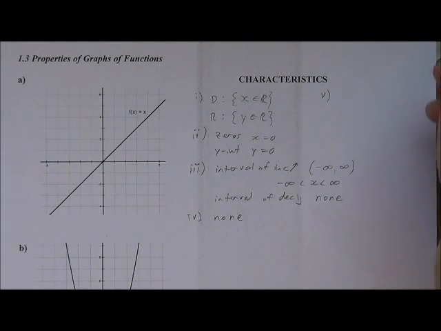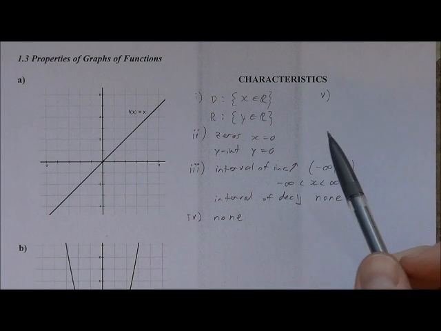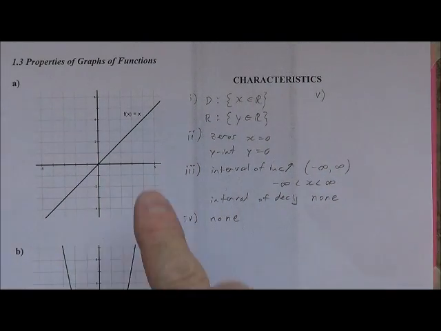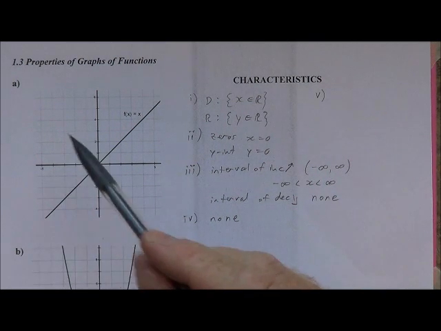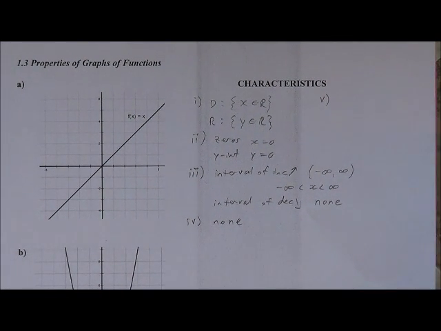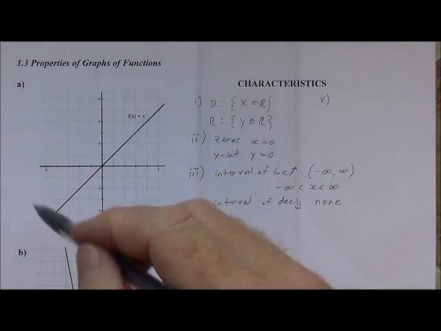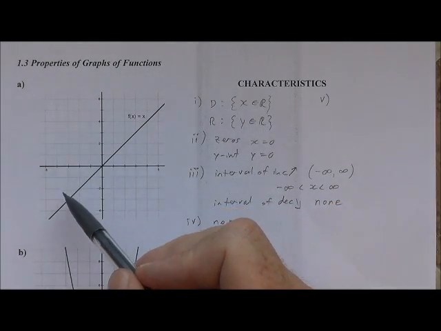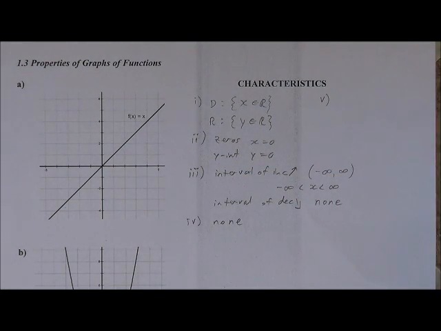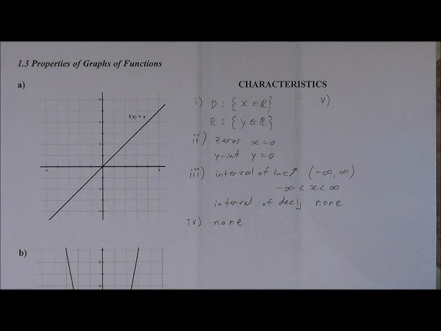we take a look at that, and even symmetry is when the graph is symmetric about the y-axis, and odd symmetry is when it is symmetric about the origin. If it's symmetric about the y-axis, if we could flip this horizontally, the graph would lie back on top of itself again if it had even symmetry. If it's odd symmetry, then if you were to rotate it 180 degrees about the origin, or do two reflections, one in the y-axis and then another one in the x-axis, and the graph were to lie on top of itself, the original function, then it's got odd symmetry.